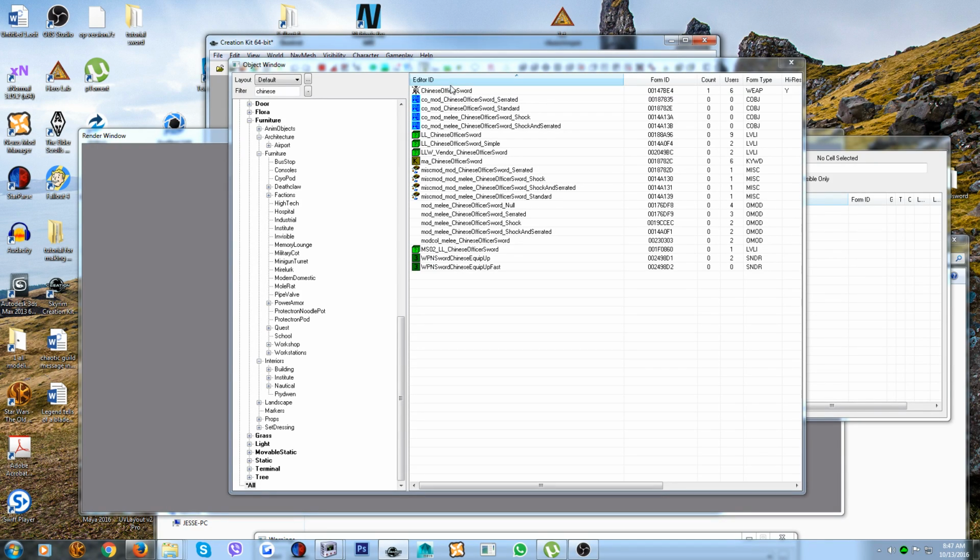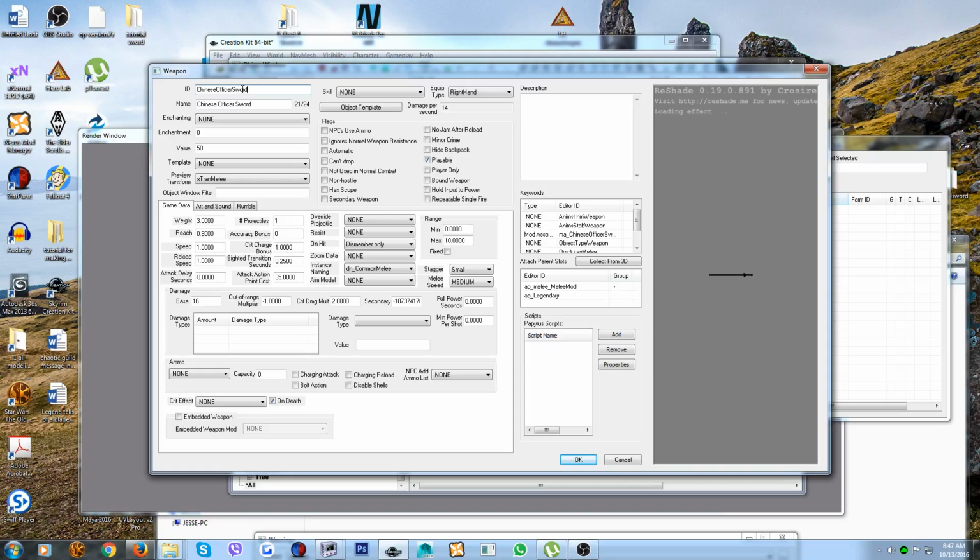Damn it. Actually, let's just start this over again, because I forgot to do something. So I'm going to name this Chinese tutorial sword. The reason for this is that when I type in this filter for Chinese, it's going to bring this up. So I can change it later for simplicity's sake. Still name this sword. Change this to 18. Don't hit enter like I did before.